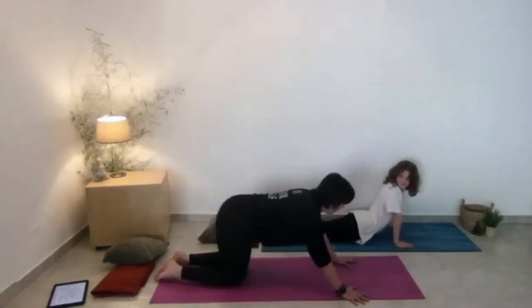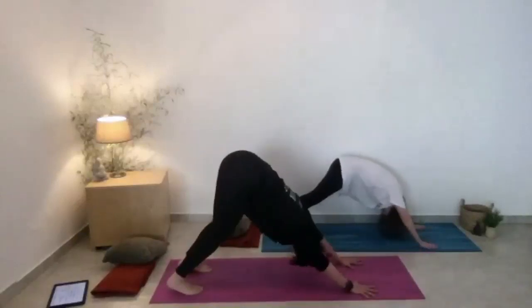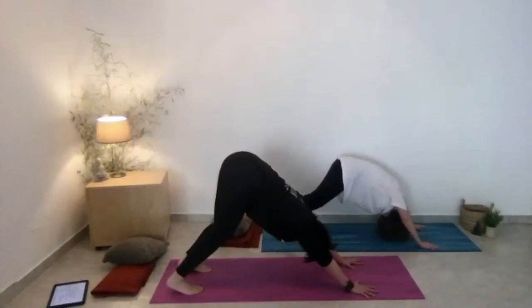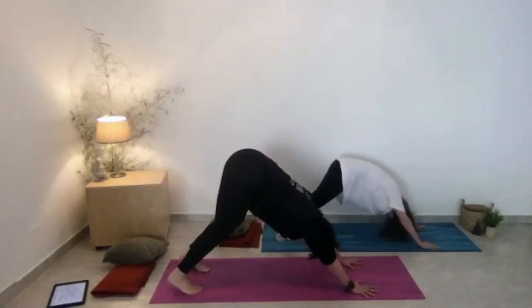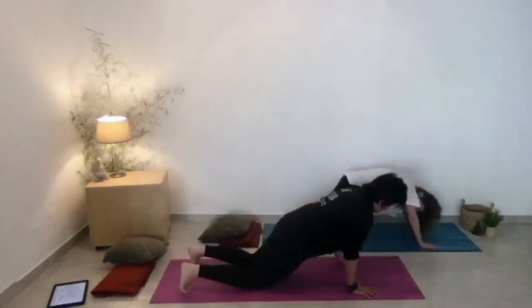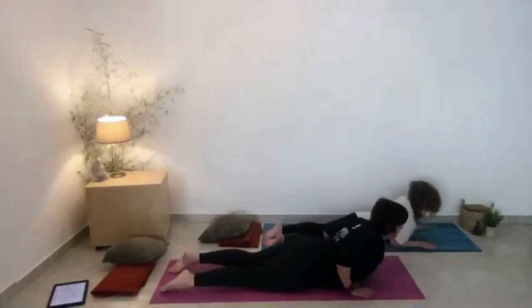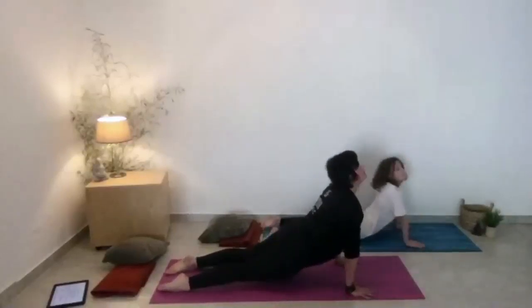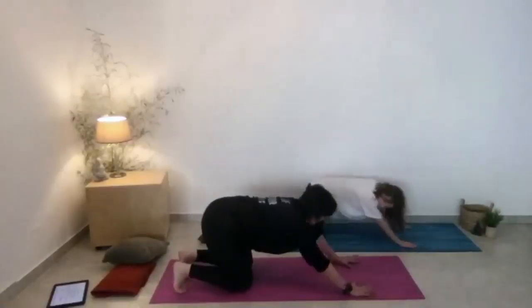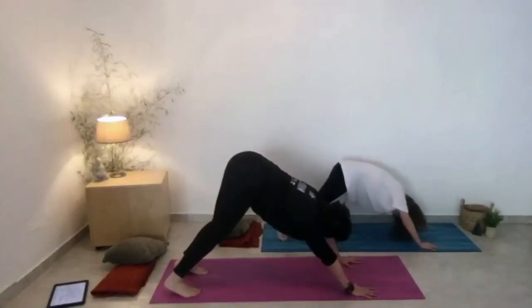Drop the knees, sit back towards your heels, lift into down dog. And stretch the hips a little. Push those hips up super high. Push that floor far away from you. Perfect. When you're ready, let's take a deep breath in and we're going to shift our weight forward. Come down onto the belly. Exhale. Inhale, you can come up for cobra or lift up into up dog. Drop the knees. Exhale, lean back. Come into down dog. Take a couple breaths in down dog. Push those hips up. Do you feel like a good down dog, Molly?